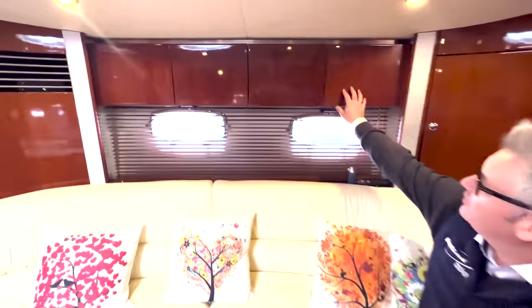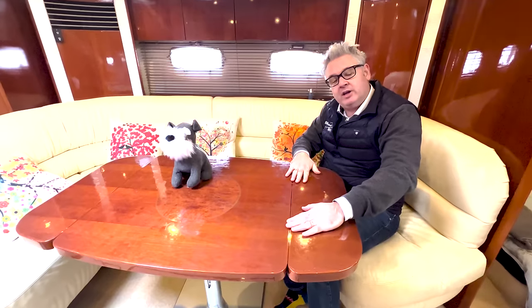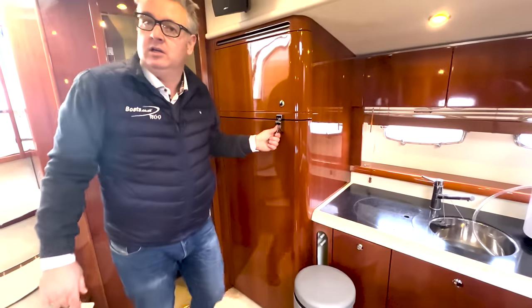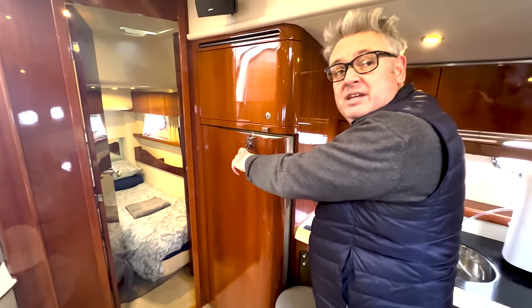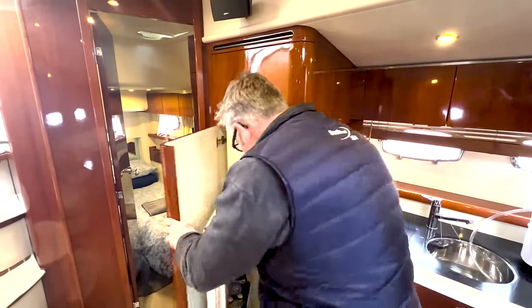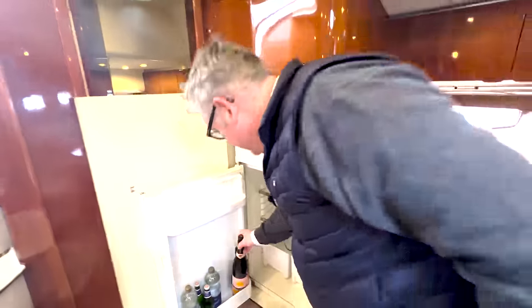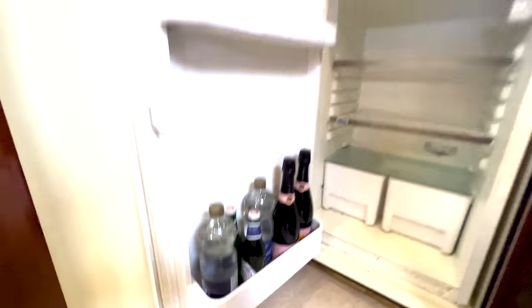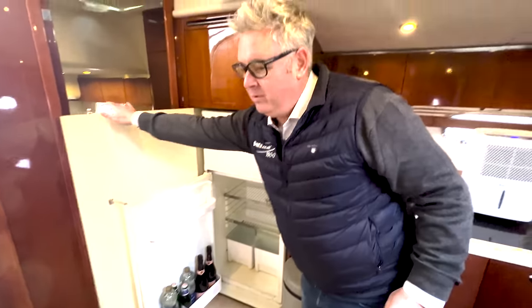Like all Fairlines, it's all wood from the same planks so you can see the wood is all matching, and you've got loads of nice cupboards. You can tell a lot about a boat by looking at the fridge — today we've been treated: we've got some Veuve Clicquot Rosé, two bottles of that, two bottles of Peroni, and some SodaStream. After this video we'll have a little sit down and a drink.